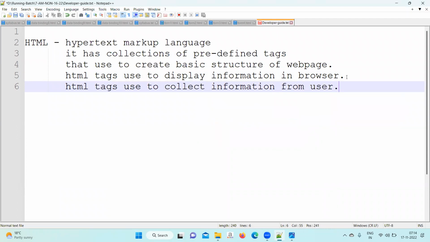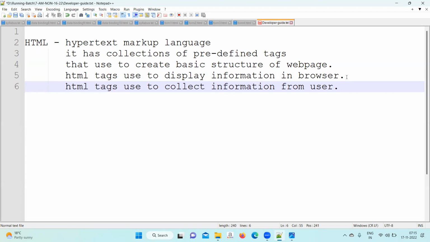When you are creating a web page, the basic structure is just the structure, without input and output, where HTML tags come in. Now in that basic structure, you want to display some information. That information can be image, text, number, audio, video, or animation. All of that information you display to the user using HTML tags. Next, we want to collect some information from the user, like user input and details.